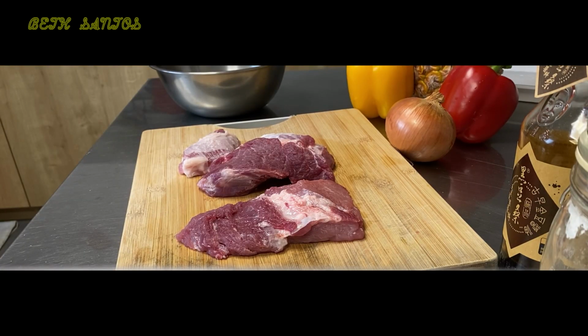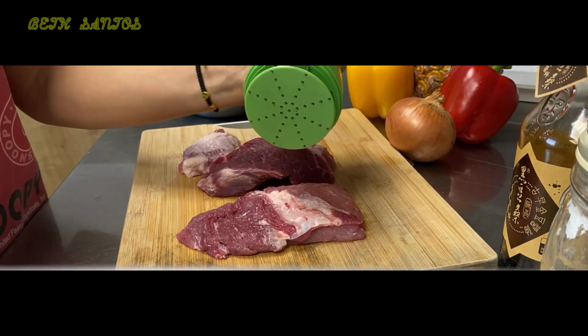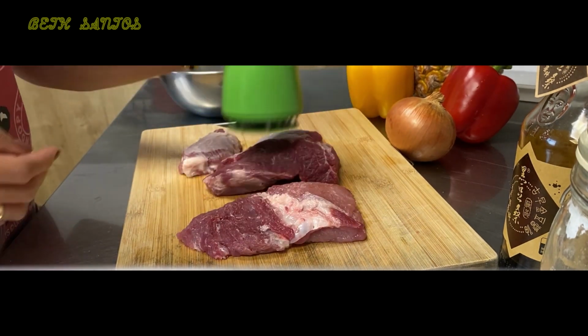So guys, before we cut our pork butt into cubes, we will make a tenderizer. Ganyan niya muna siya. Tusok-tusokin niya muna siya.